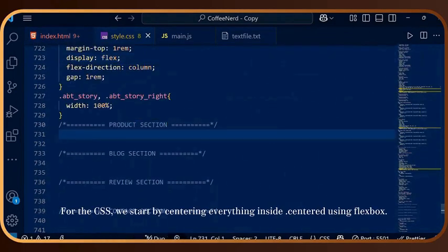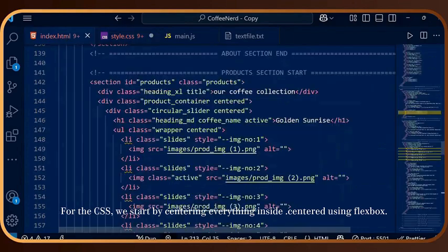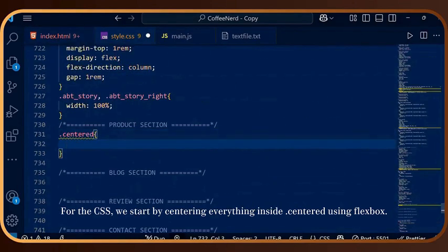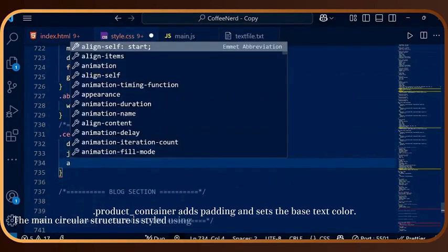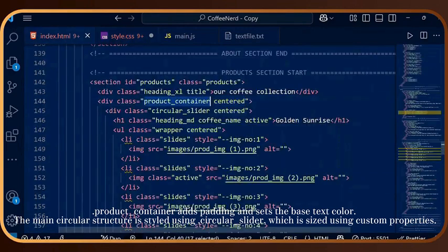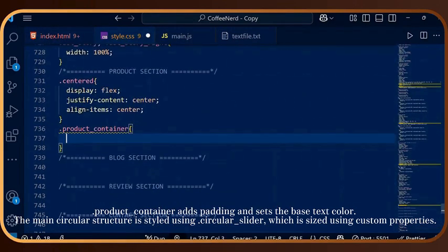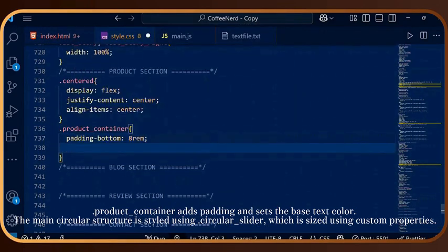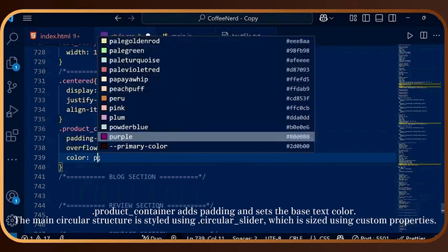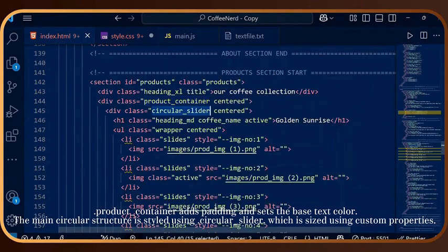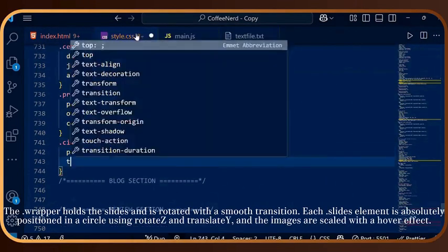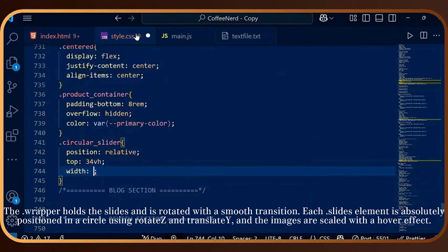For the CSS, we start by centering everything inside centered using Flexbox. Product container adds padding and sets the base text color. The main circular structure is styled using circular slider, which is sized using custom properties. The wrapper holds the slides and is rotated with a smooth transition.